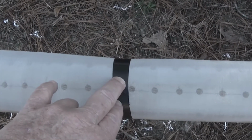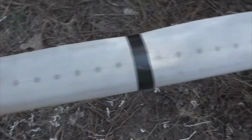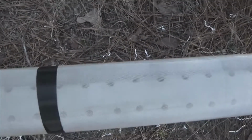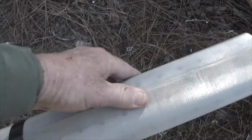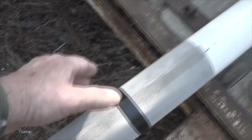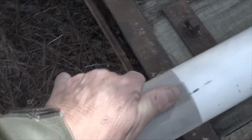I kind of sized it on, and I used electrical tape to hold it in place as I got it on there. Got the 3 links. You can see the holes through here. This is a single layer material. As I turn it, you can tell that right here I'm between the holes, and as I come up here, I continue to be behind the holes but slightly covering one of them. That may have to do with the fact that this is slightly out of whack right here.